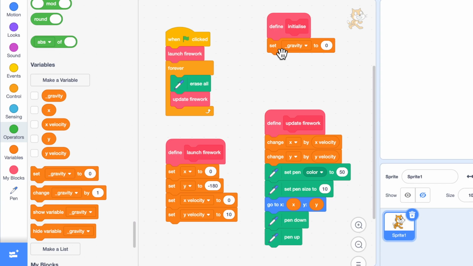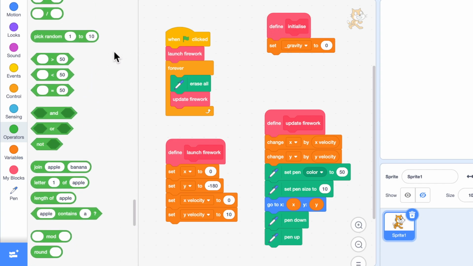What should gravity be? Well, in the real world, it's 9.82 meters per second. We don't need to use real values, but I'm going to approximate it. So it's close enough to 10 meters per second per second. We're not dealing in seconds. The screen updates 30 times a second. So I'm interested in a value of 10 divided by 30. So that's what I'll set it to.